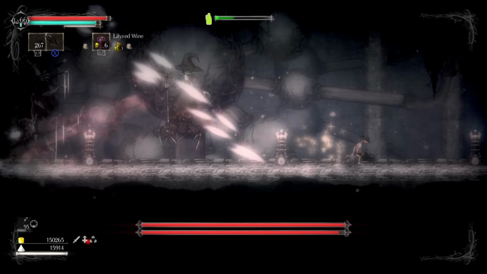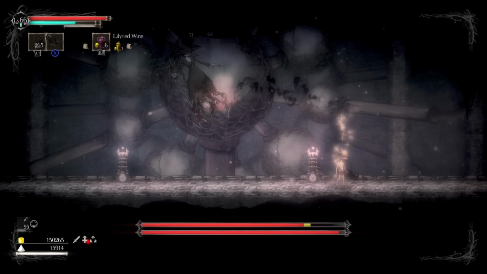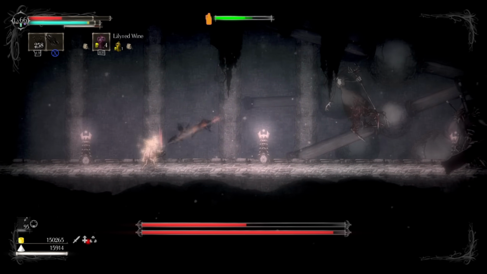Nameless God, protected by Witch of the Lake. 2 of the strongest bosses in the entire game in one arena together. The randomizer has not been kind to us. Hold on a minute, this might be more possible than we thought.